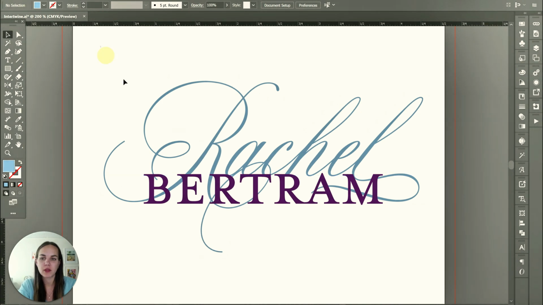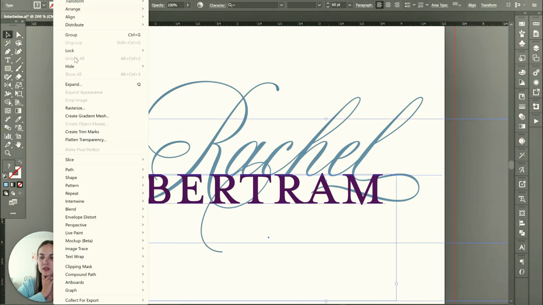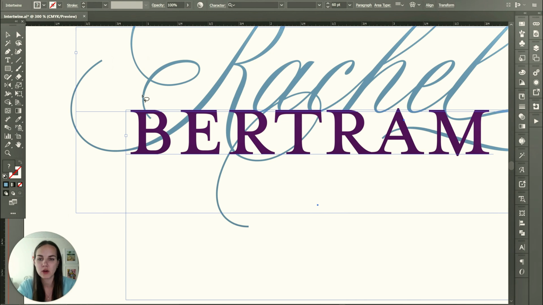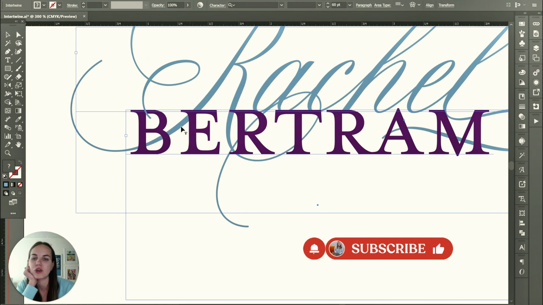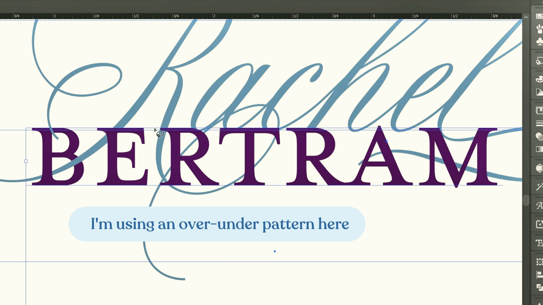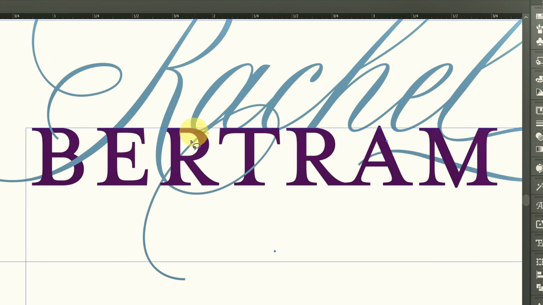A more extreme example would be if we want to do something that overlapped a bunch, like this. I'm going to select everything, click Object, Intertwine, Make, and then we will follow what we want to overlap. So I'll start over here. I think this section can overlap. And then with this R, we want it to go maybe under the E and then over the B and through there. That looks really cool. Again, following this R, maybe we have it go over this R, under here, over, under, and then come back through. Here we are, and over, and then an under, and then I'll go over this tiny little section here as well.